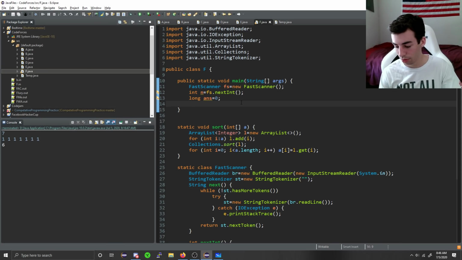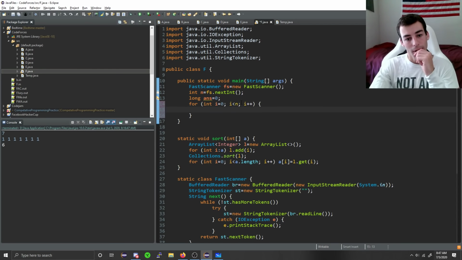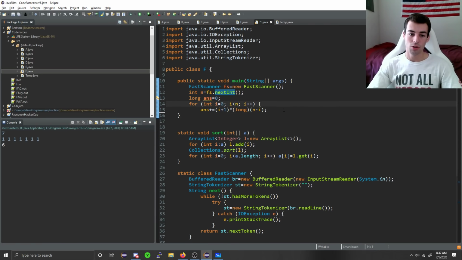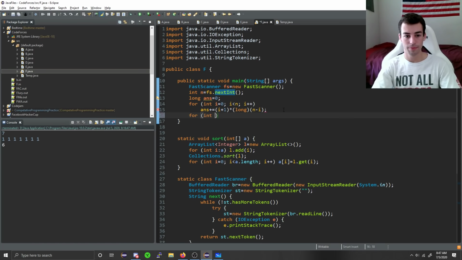And now for each node, we know how many times we will include it. All right. ans plus equals ans times, or what's going to be i plus 1. That's how many left choices you have. How many choices do you have on your right? You have n minus i. So this counts all the nodes. Awesome.